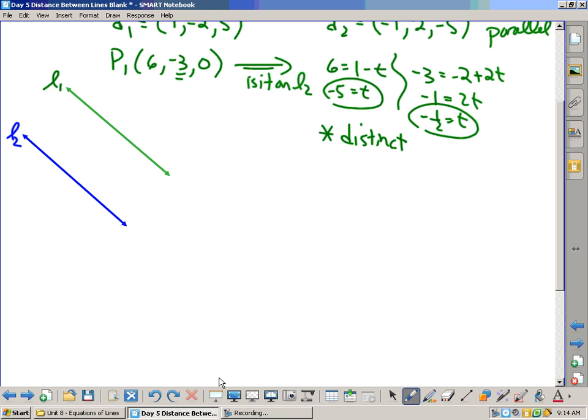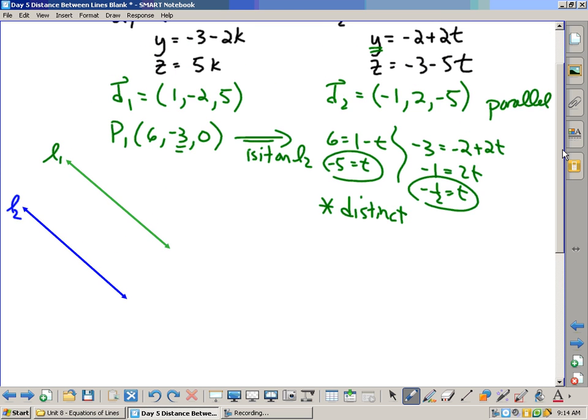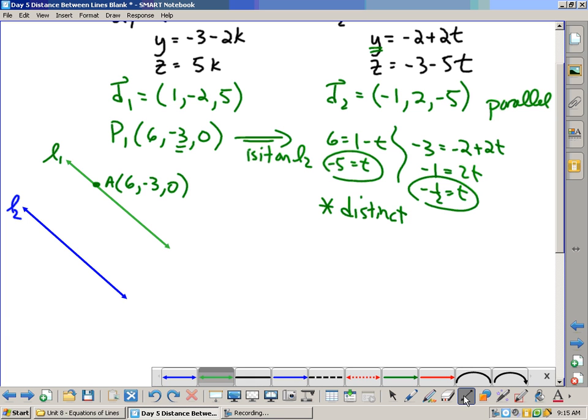And like we said, instead of finding the distance between the two lines, we're just going to take a point on line 1 and find the distance between that point and the blue line. So can someone call out a point that's on line 1? Very nice. I'm going to cheat and call it A again, just so it has the same notation as the one before. Now I'm going to find the distance between that point and the line.